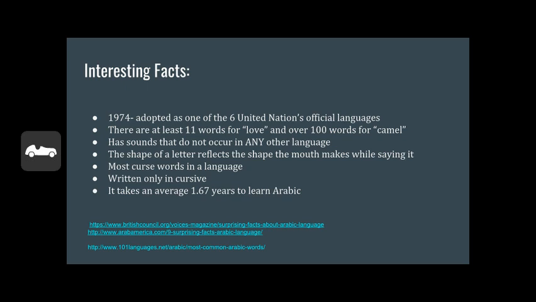Arabic might have the most curse words of any language. The Arabs might take the crown for the amount of swear words and phrases they have. The website I found, arabamerica.com, says that there are many different levels to their swearing and different categories. For example, there are insults to your mom. Anybody who teaches middle school, you've all heard those your mom jokes that are highly inappropriate.